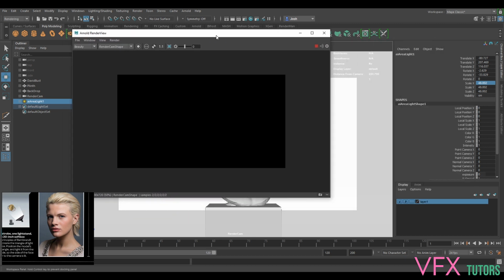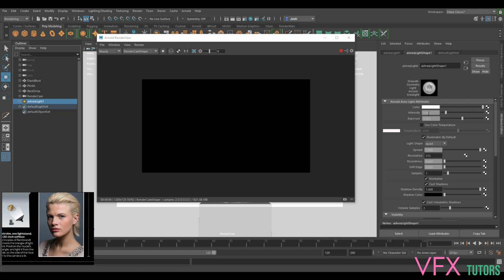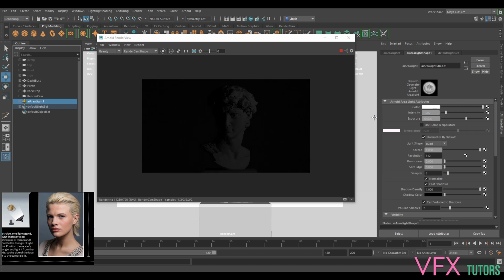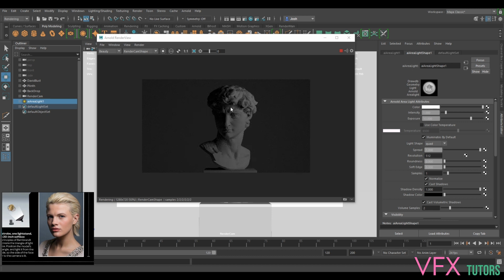And as before, our area light's probably well underexposed. And we went through our intensity, which I believe is Kelvin scale. That's why the numbers have to be so high, and the exposure doesn't have to be so high because it's in stops, I believe. Could be wrong. But if we put it on 10, we can see that we're starting to illuminate our subject now. Like I said before, if we put this on 11, we can slowly, gradually go up, and you can see it's getting much brighter as we slowly go up.